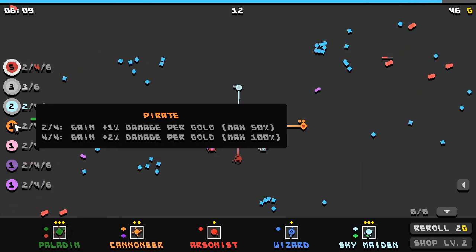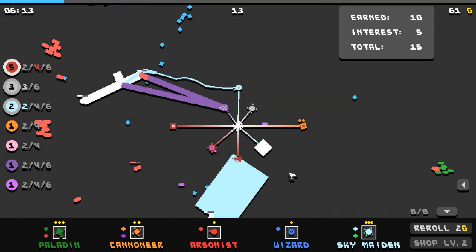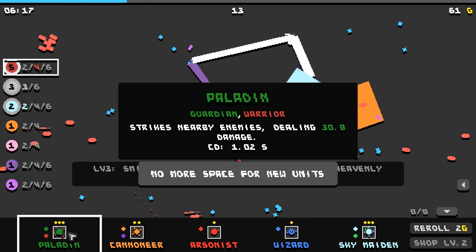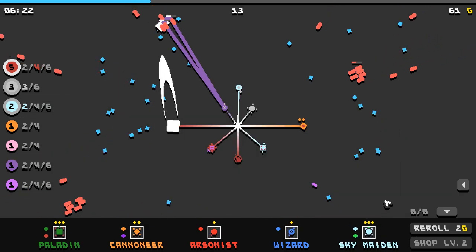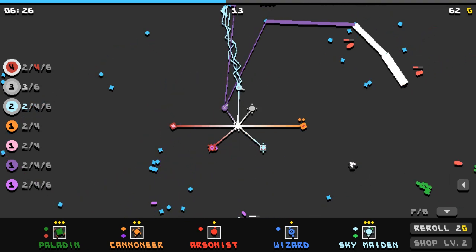Pirate controller. We can get. Pirates is just more money. I feel like we never have money. No. That's damage per gold. Oh, damage per gold. Okay. And then controller. Paladin is a new warrior type. Yeah, that is true. Well, it's been real, Spearman.